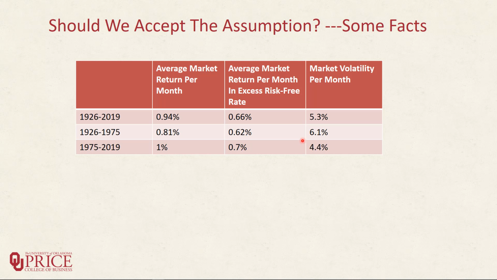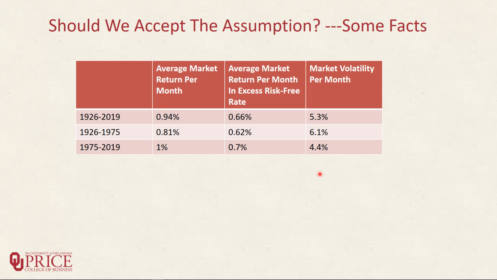So if we compare the two halves, the last two rows, you can see that the numbers aren't too different from each other, especially if you look at the difference between the market return and the T-bill rate. On average, it's about 0.6% per month. It hasn't changed that much. The volatility has decreased in the second half, but it's not too surprising because the first half includes the Great Depression and also the Second World War. So we expect the market to be slightly more volatile in the first half than in the second half.